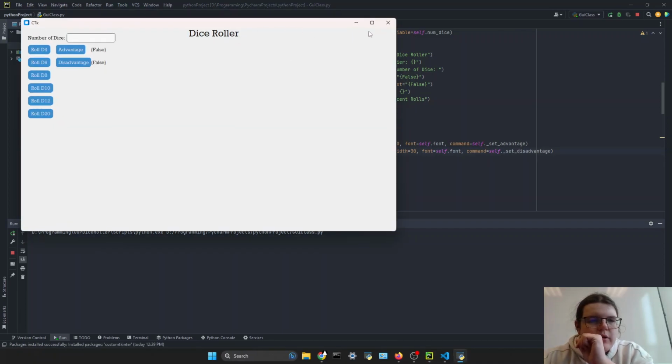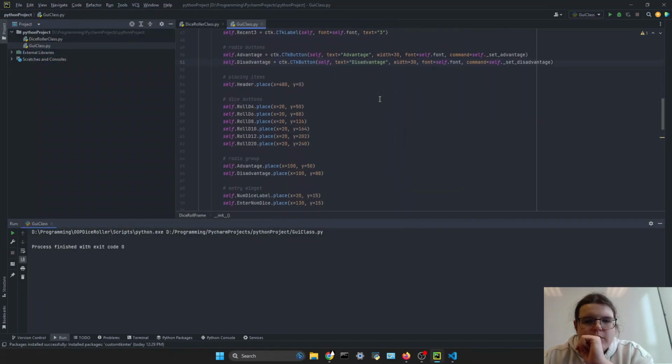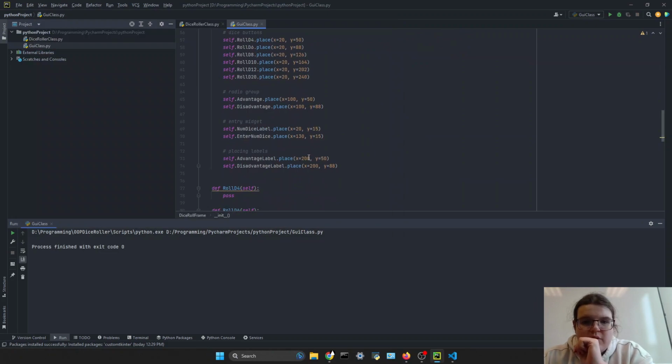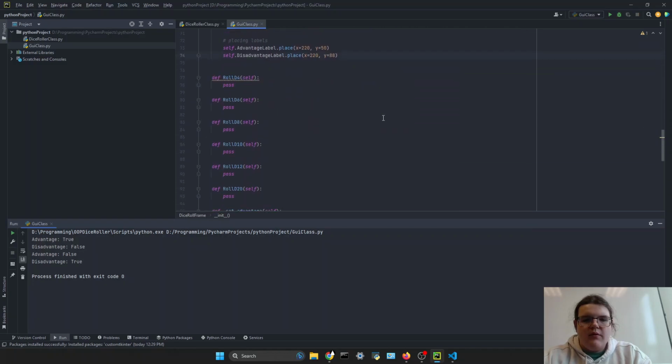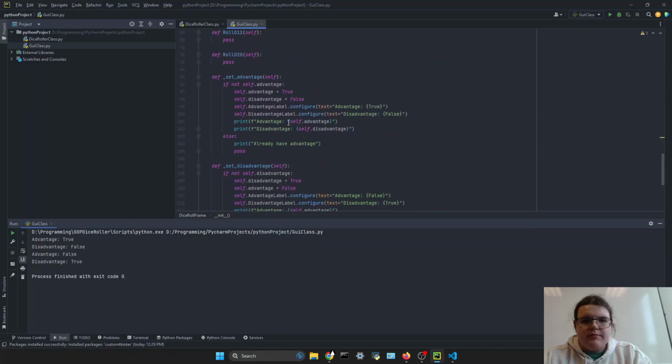They're a little bit smaller, good. I'm going to move my advantage and disadvantage labels still out farther. Let's do 220, 220. Oh, I am stupid. Forgot to do this part. Let me just do that. Oh, no, this.